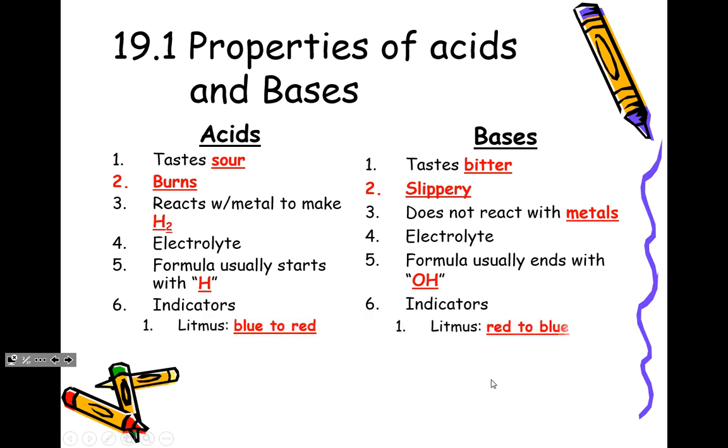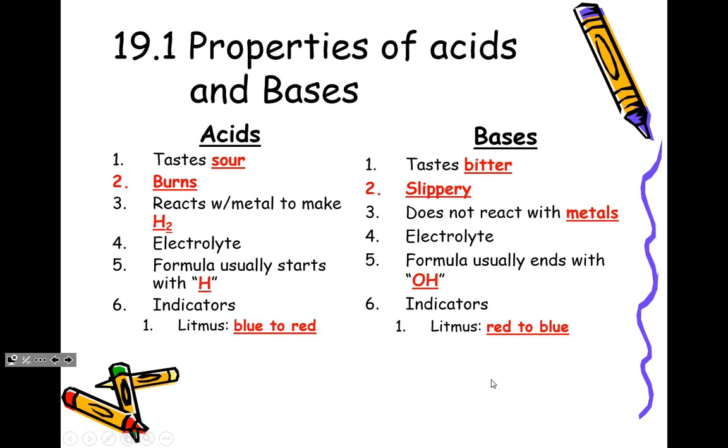Now, one of the ways in the lab that we typically will use to tell acids from bases is to use chemical indicators. There are chemicals that have an acid color and a base color. A good example would be something like litmus, because litmus is a non-toxic, perfectly safe chemical. And blue litmus paper is litmus absorbed on the surface of paper in its slightly basic form. So if you have blue litmus and you put it in an acid, it will turn red. Red is the acid form of litmus.